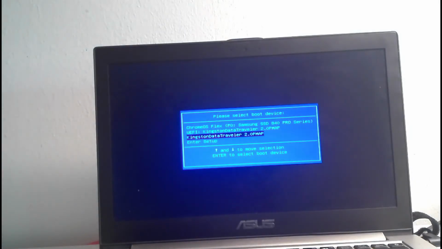Alright, so here we are in the boot menu. You need to press the boot option key so it boots into the boot menu. And one thing you'll probably ask, Stefan, you already did a tutorial on how to install ChromeOS Flex on a PC or a laptop. Why on earth are you doing it again? I told you before, ChromeOS Flex is already done. It's not in beta development any longer. So here we are. Let's select our USB flash drive. Press enter. Now we're gonna boot into the ChromeOS Flex installer.